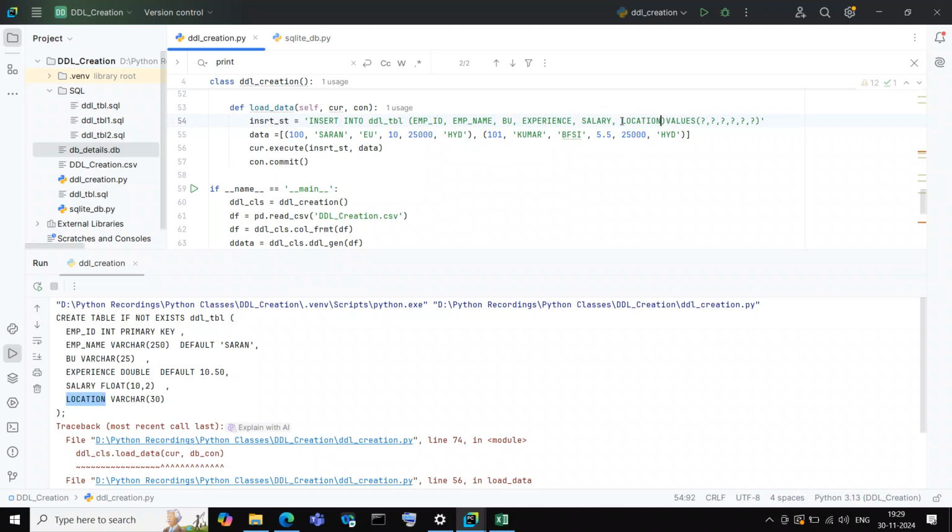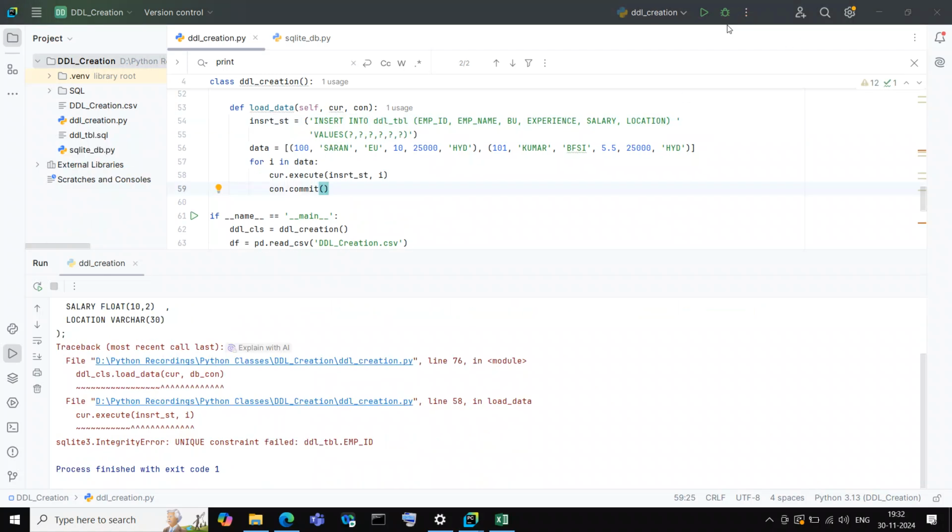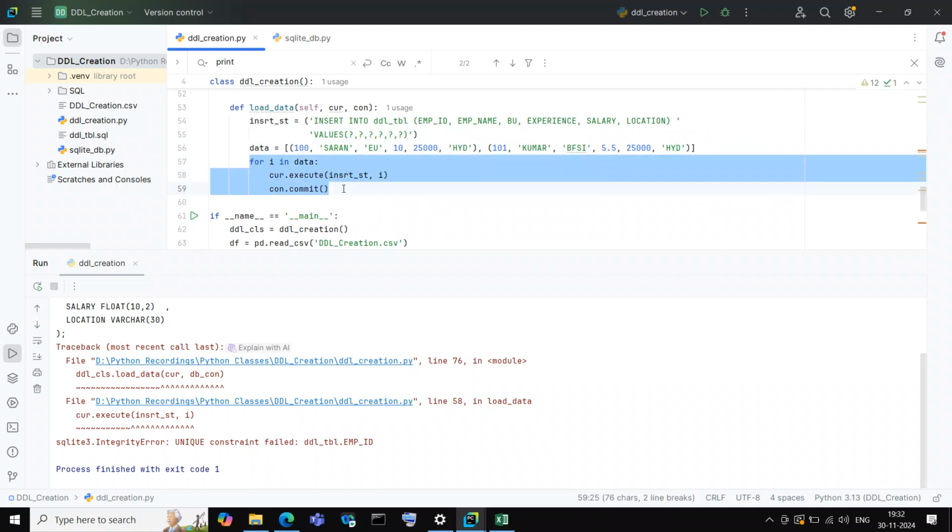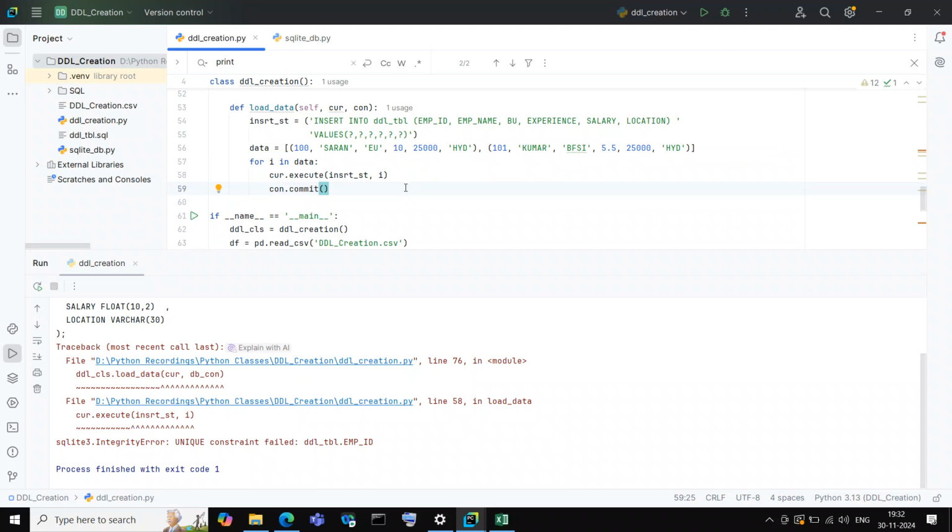So we need to pass the values here. Yeah, so what I did, I made some changes inside the DDL. I provided the column names and I provided the values. For the values here, I wrote the data and I'm trying to execute it. Now we will see how it acts.